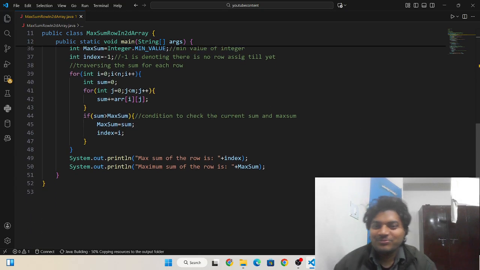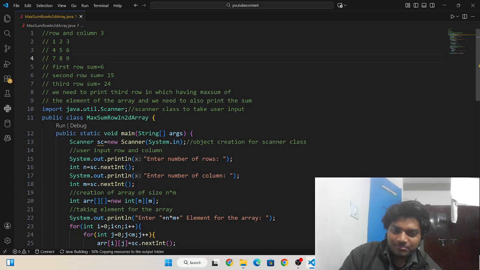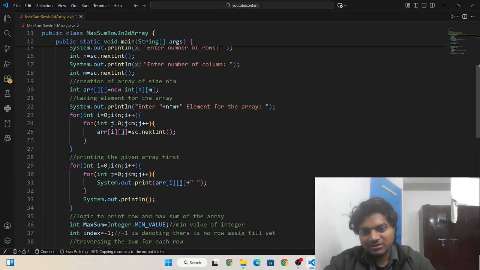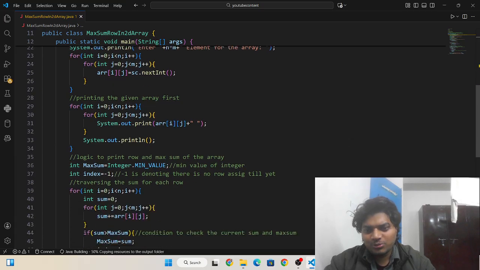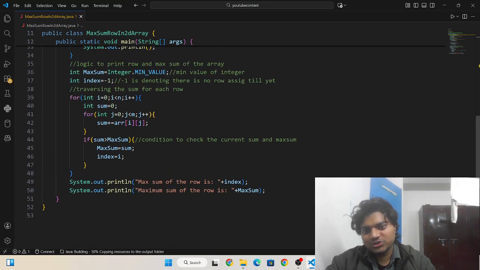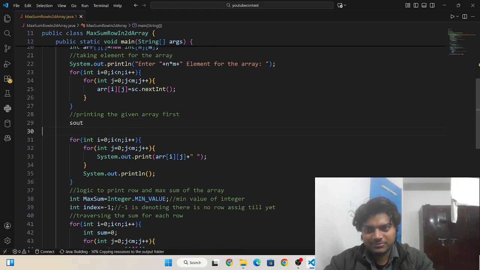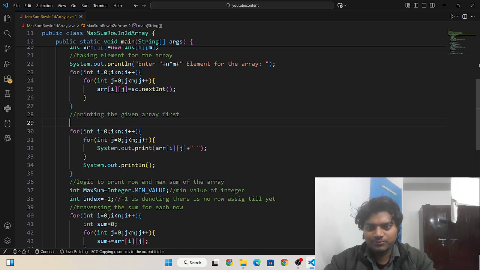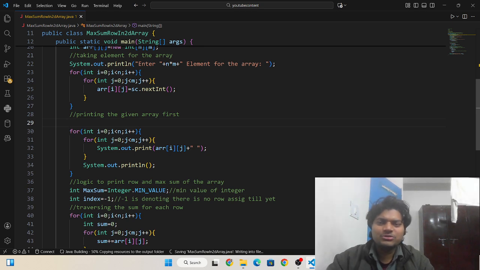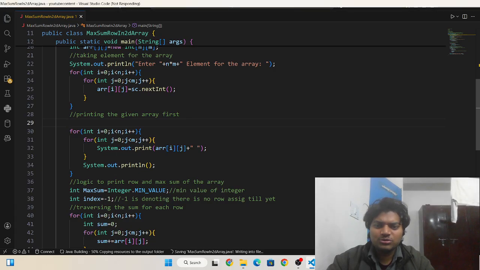Now it's your turn to revise and do a dry run yourself. Here I just needed to write one step, a System.out.println to show that this is the matrix or array given by the user.